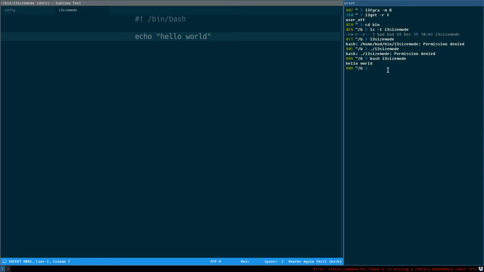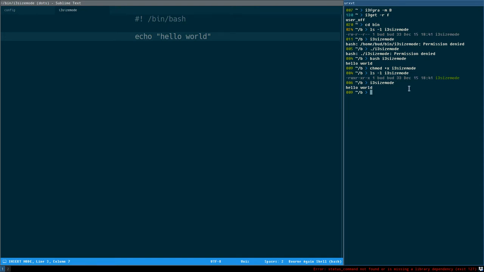But we could also set the permission for this script file to be executable, and you do that by chmod plus x, and then there are other ways to set the permissions. I really recommend you reading up on it, and I should do that myself too. We do that, and now if I list it here, now we can see there are some x's added to the permissions, and x, when it is a file, it means that it is executable. So now I can run the script with i3 size mode.